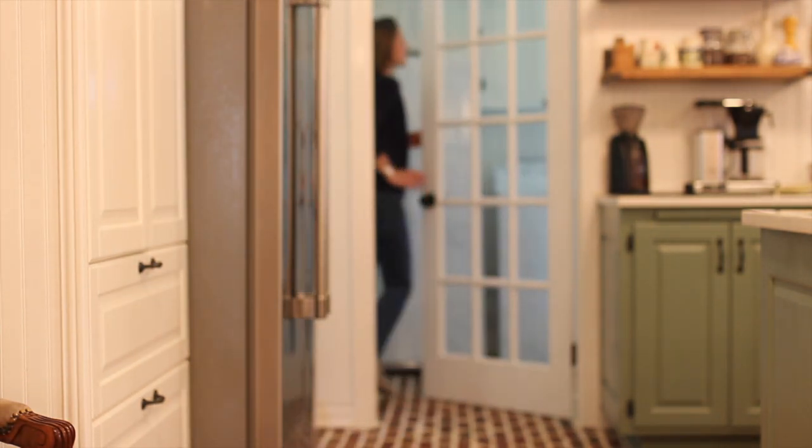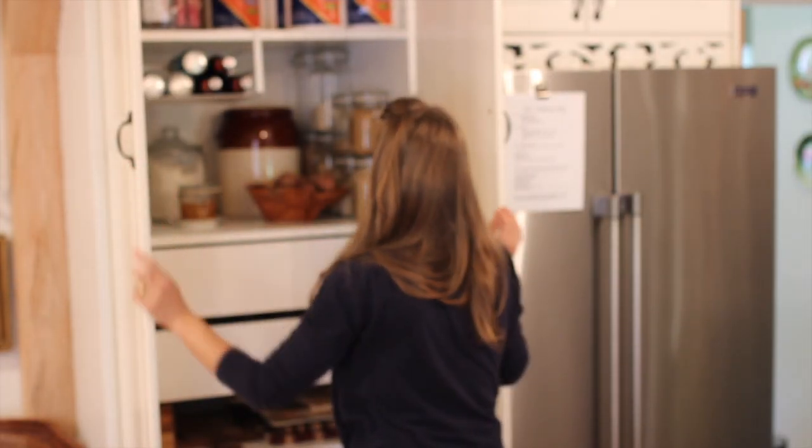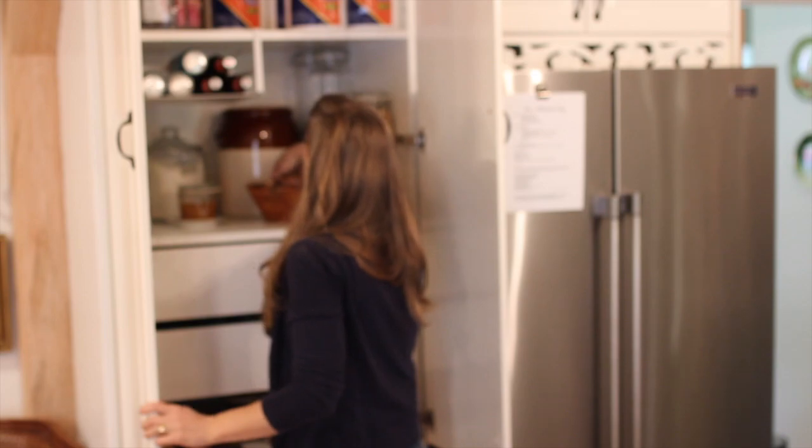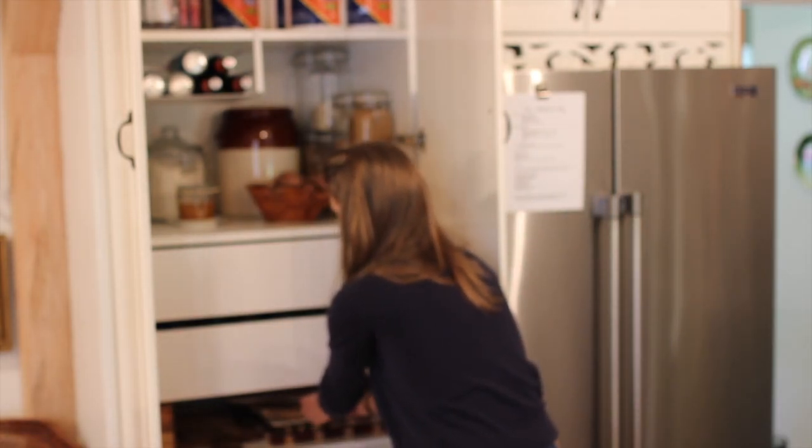So if you're struggling right now and you're floundering and you feel like you can't even get a hold of it, don't worry, my friend. There is hope. There's a lot of options and a lot of ways to get organized. But one way to do that is to look at your kitchen like a restaurant. You have to feed people many times a day, and so why not be organized? You will be able to know what you have in your pantry, if you are well stocked, and how much you've spent. And all of these factors will help you to be efficient in your kitchen.